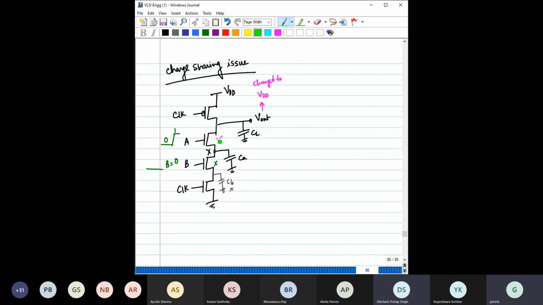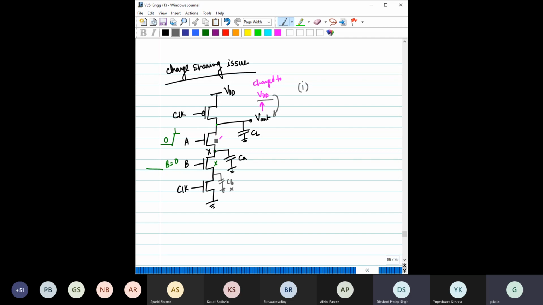If they are comparable and the offered resistance is very low, that means there is no voltage drop between these two. So case 1 would be the moderate case. The CL value has initially been charged to VDD, and from this VDD it has to discharge because it will share some charge, which will transfer to here. Say the final voltage after discharging is V out.